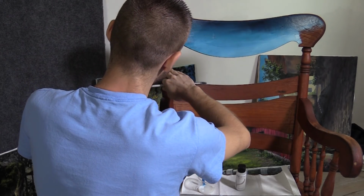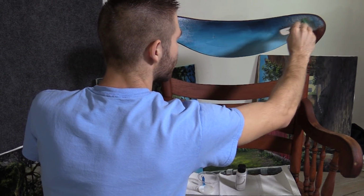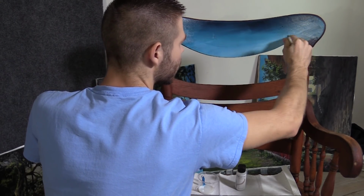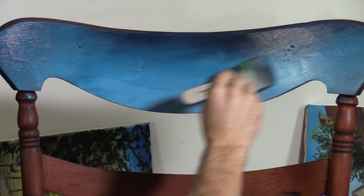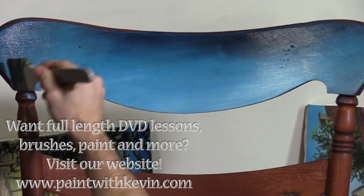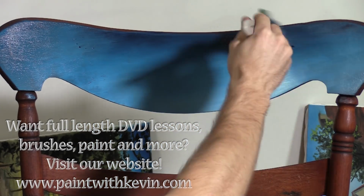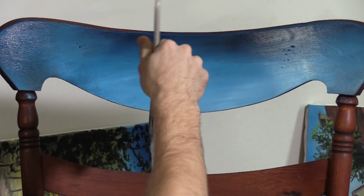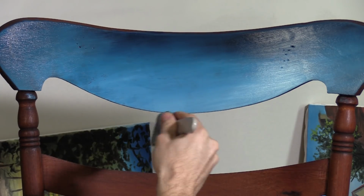Of course, we can always sand this. I didn't sand this yet because I just felt it, and it feels very scratchy, porous, but it doesn't feel crazy. You know, it's in good shape, so I think we don't need to sand it. I don't want to sand right now. But anyway, if I need to stop and sand it, I will. But I think it's going to take the paint just fine. I'll double check though for sure. I'll purposely scratch it later just to check for durability. I love these little holes. That's kind of cool. It's an old chair.